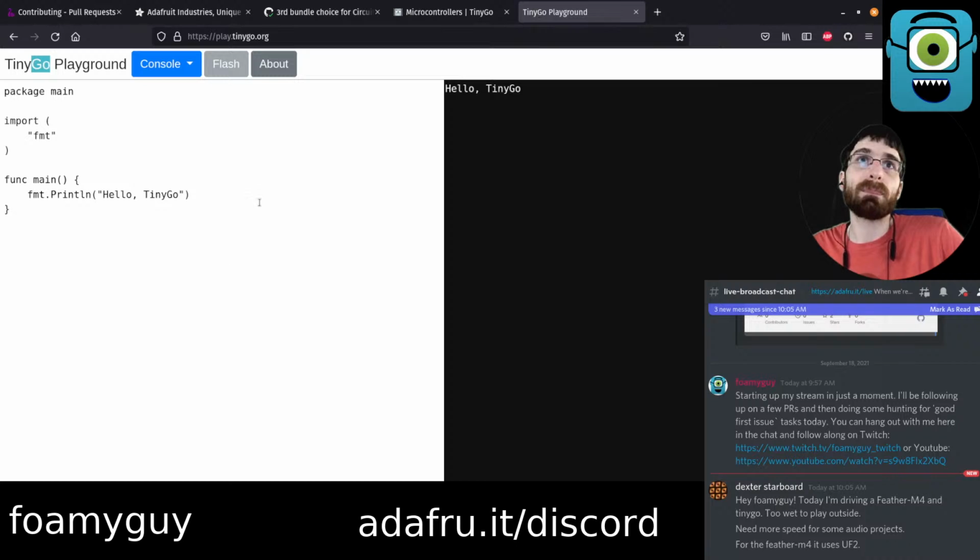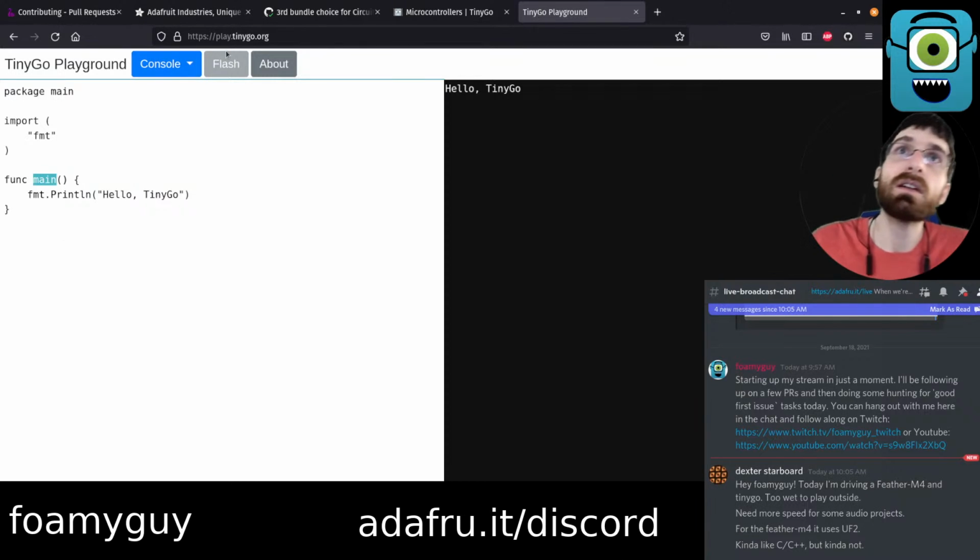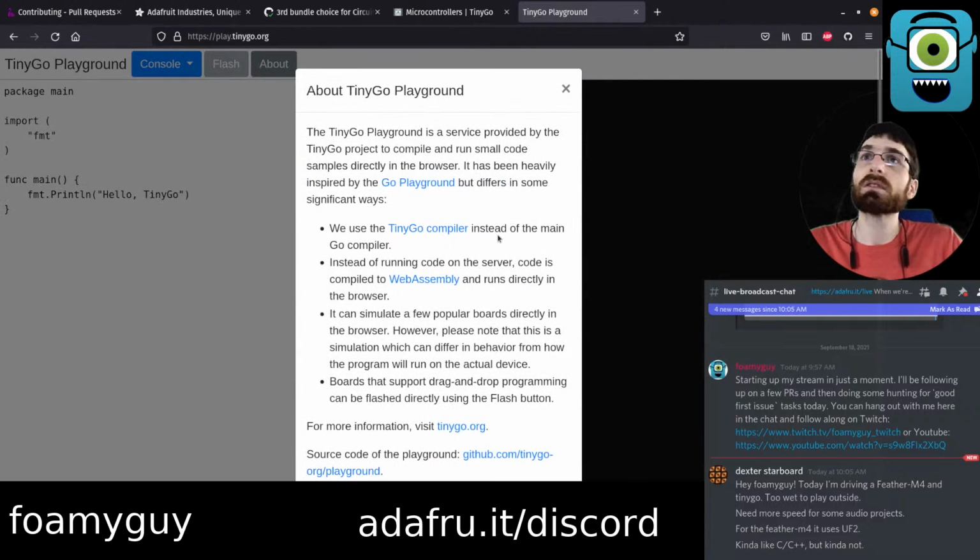It looks like it's a little bit like JavaScript. I mean, it's definitely different, things like func instead of function, and there are no semicolons. Of course, printing works differently. This is probably just the most basic program too. I don't know if they have a more advanced example or if it's just hello world here. Interesting. It says package main, gets the fmt import, and then we're able to say func main, fmt.Println, so it must run main automatically when the program starts, I guess, right? Kind of like C or C++, but kind of not. I gotcha. Interesting. This even has a flasher tool in it, which is pretty cool.